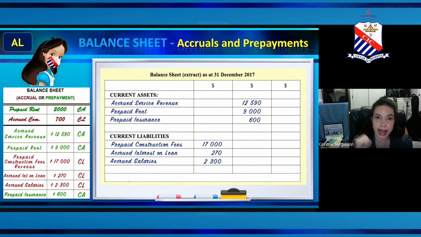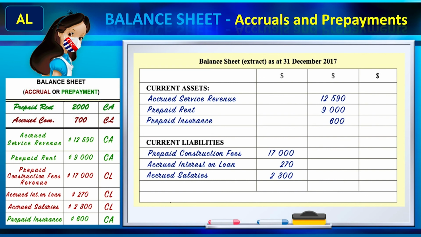0. Nada. Yeah, none. Okay, so you're not going to ever combine the two figures. They want to see the exact prepayment. Which are the expenses that have prepayments? You have prepaid rent, 9,000, and prepaid insurance, 600. So these are your three current assets, and you would add it up. If you didn't add it up, that's okay. We just want you to have the correct ones because this is an extract.